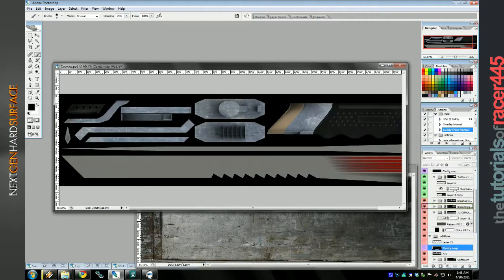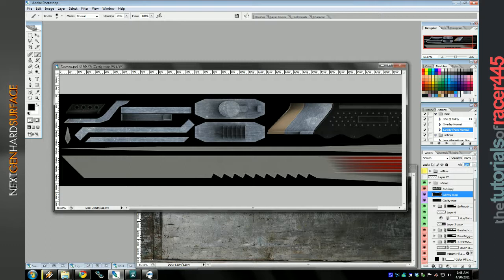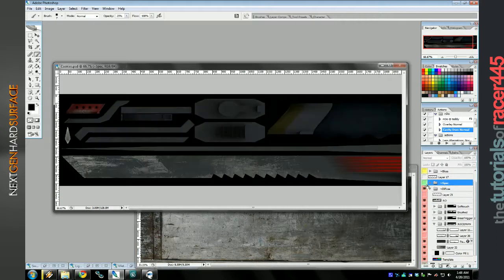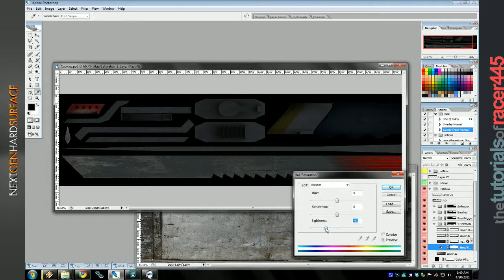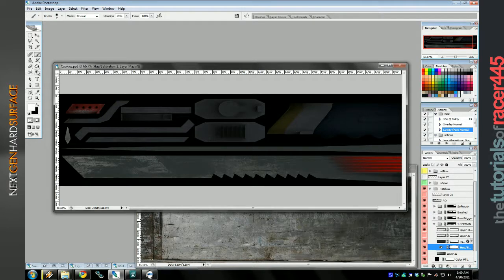Then you can use levels like I just did to make pretty much the only thing showing the black background and then the white edges on the map. Then you can use screen and overlay that on your specular map later and your gloss map, and that'll accentuate your edges. It'll make them pop more. I mean, you modeled all of those on your high poly for a reason. You should show them off.